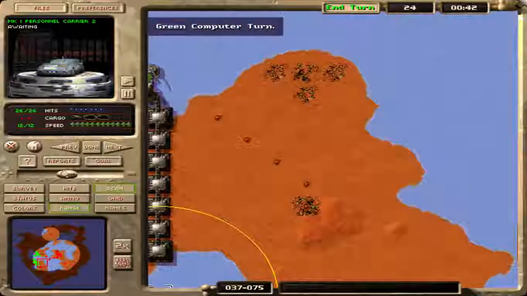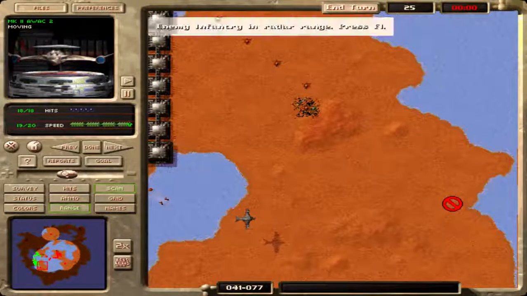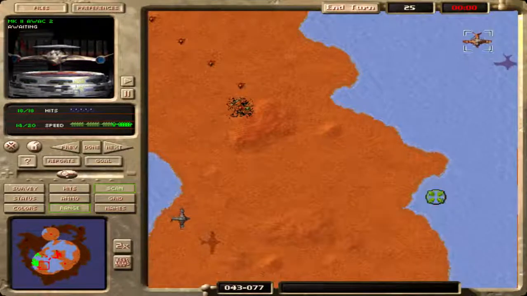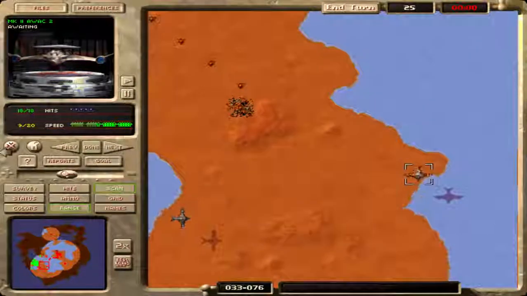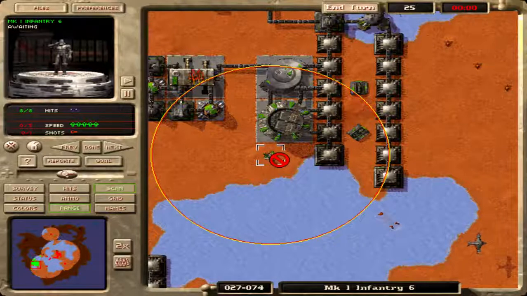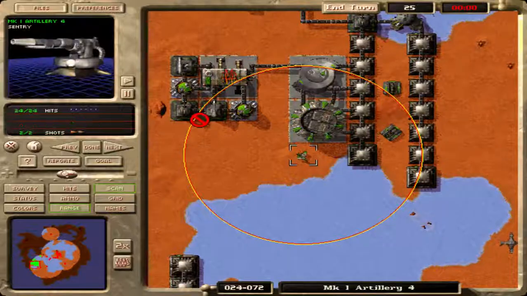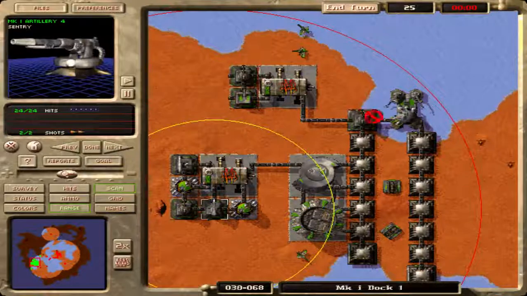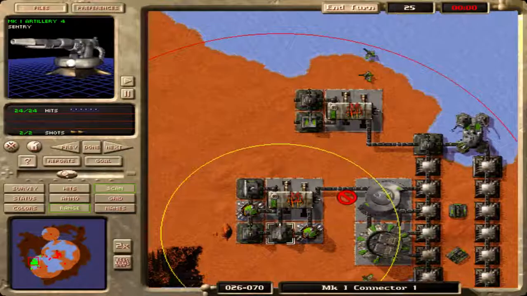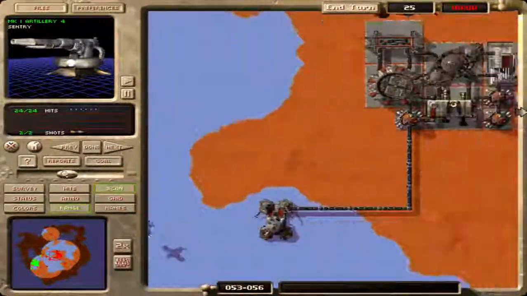I'm pretty sure the infantry are on to me because they're moving into position. Oh yeah, they know. They definitely know. So actually, I got rid of these three AA guns. I could move in, but I'd have to deal with the six infantry that are still sitting there.